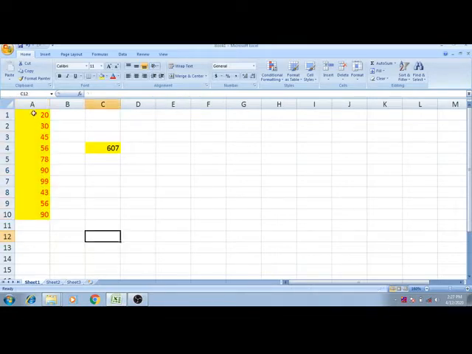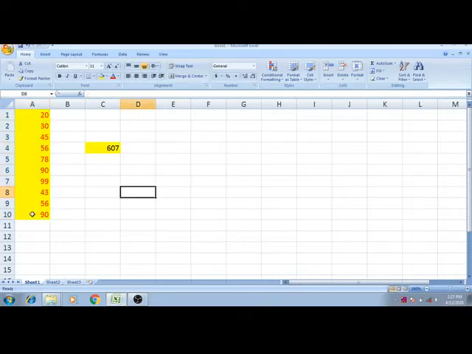I want to mention this A1 to A10 as Amit. If you want to name this range, you select the range and type in the name box here, Amit, and enter.